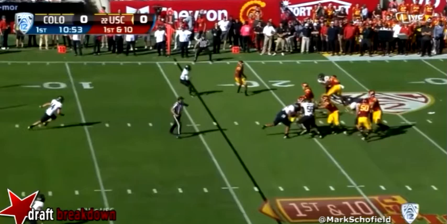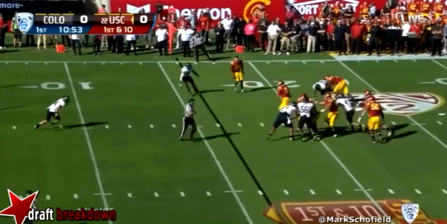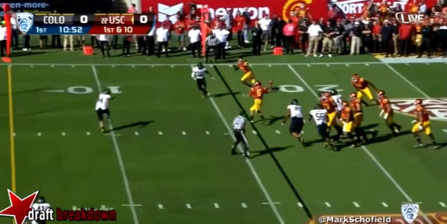This is probably not what he saw on Wednesday. He probably saw things a lot differently Wednesday afternoon. But the play started to adjust, and he has to adjust as well. How he adjusts will determine the success or failure on this given play. So as he climbs the pocket, he keeps those eyes downfield, and at the last minute, he spots that receiver on the vertical route. This is a bit of a scramble drill situation.